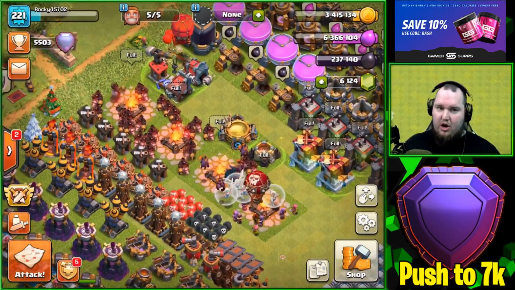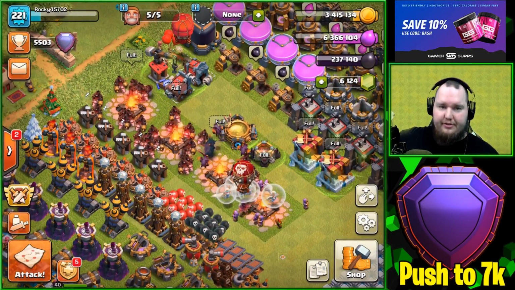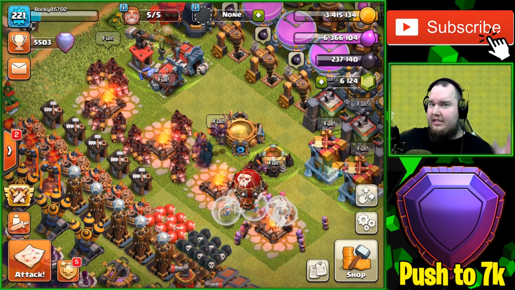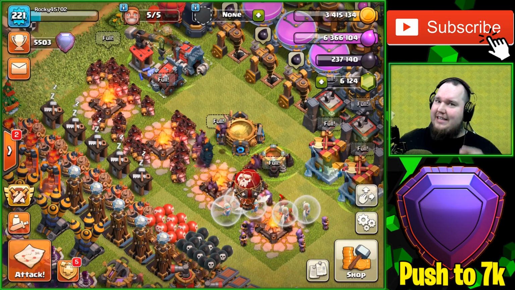I think I'm going to stick with the hogs and just work with them, be patient, learn how to use these guys. Because it seems like no matter what, I can at least secure the 2 by just sending them at the town hall. So hopefully you guys have enjoyed this video.